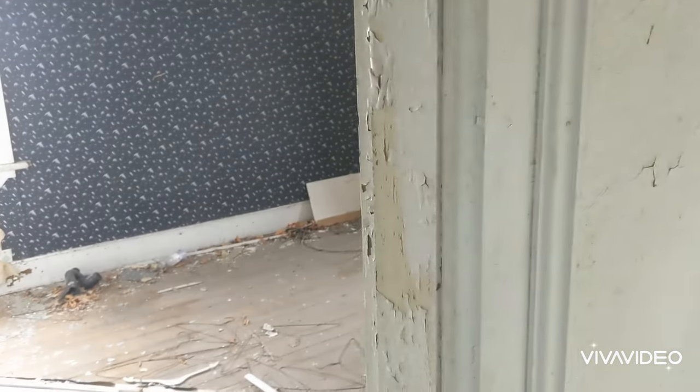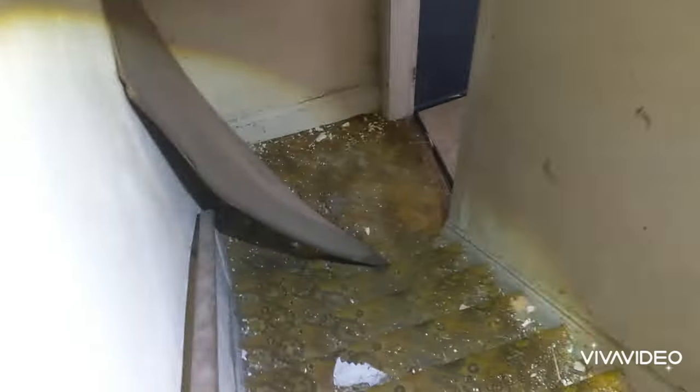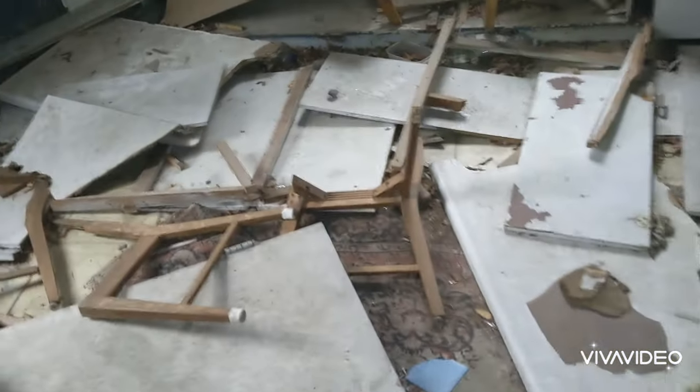Upstairs, not that big. It never really is in the farmhouses. You've just got your rooms. It's homely. The rails are still on. You don't see that much. But we'll take that as a win. Even though I'm not going to use it, I'm not going to touch it. Pushing 200 pounds, maybe more with my backpack on. 6'3", 6'4", depending on what time of the day you catch me at. I'm surprised that a lot more of these places don't give way. But they actually can be quite strong.